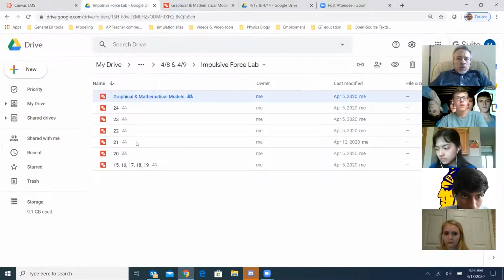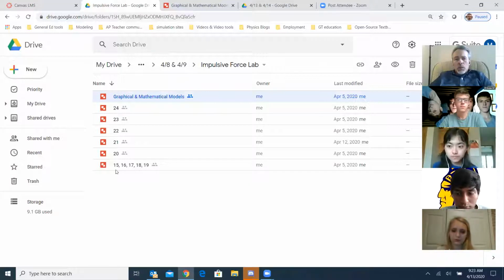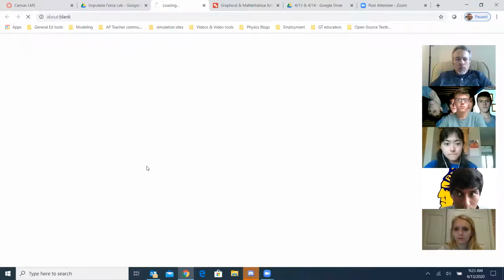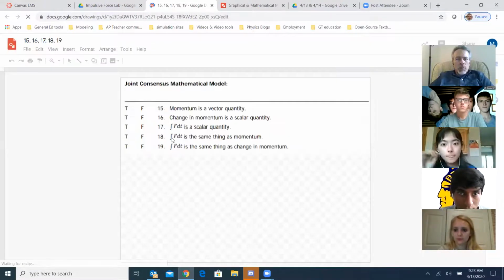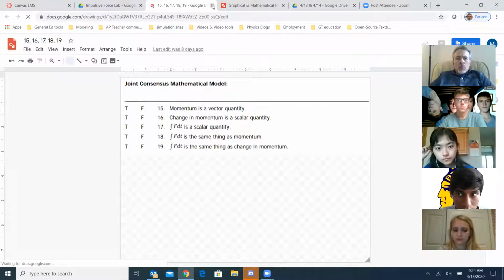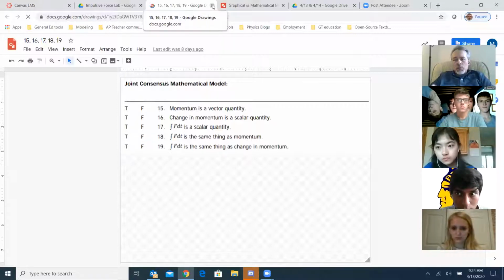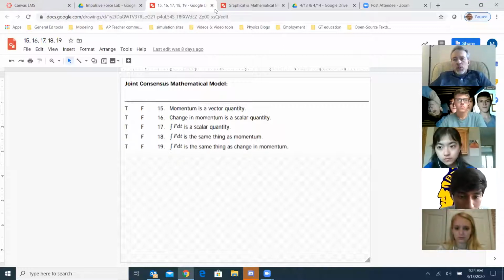Okay, so we've already looked at the graphical models. What I'd like to do is whiteboard 15 through 19 and then the other problems as well. So how about I give you a few minutes to work on 15 through 19. If I remember correctly, I think those are the true false. So why don't you work on those for a few minutes, and then if somebody wants to share those with me, just tell me, and I'm hoping that I can just stop sharing and you can show your whiteboard then. Okay? All right, so I'll give you a few minutes to work.